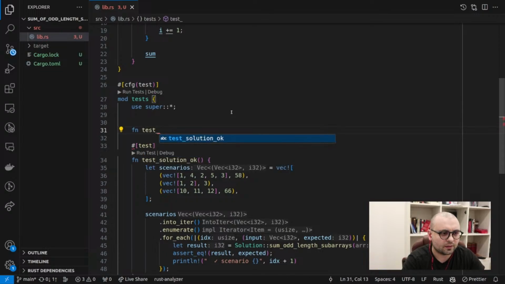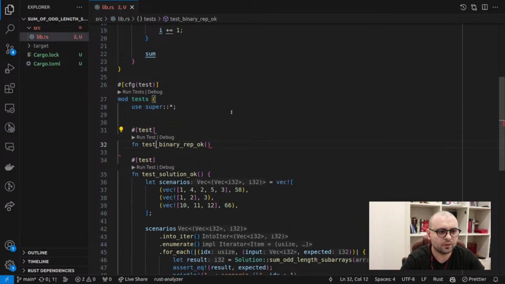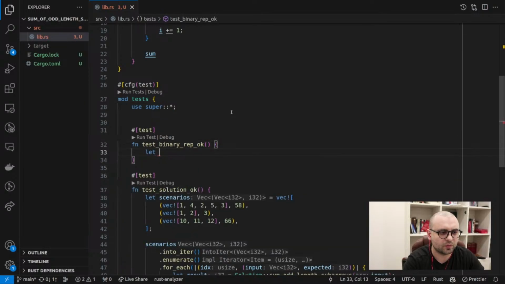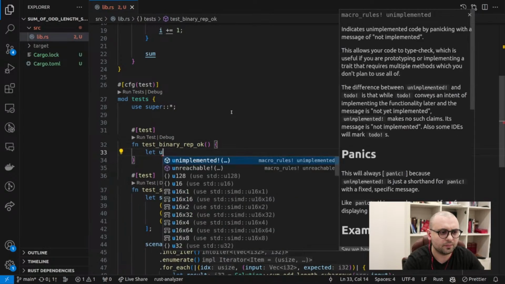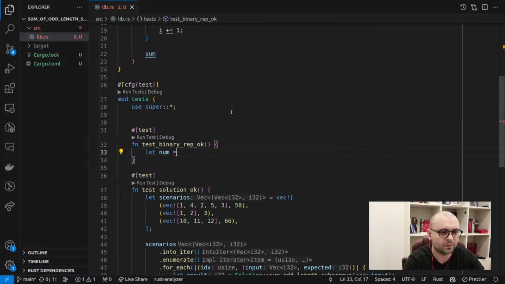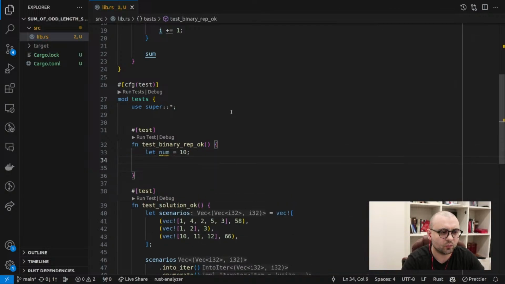Test binary rep. Okay. So for example, let num be 10, and I want to print line. I think I can do it with b.